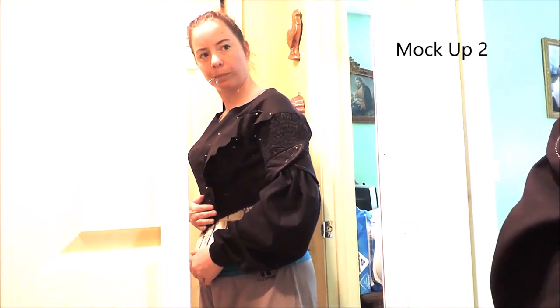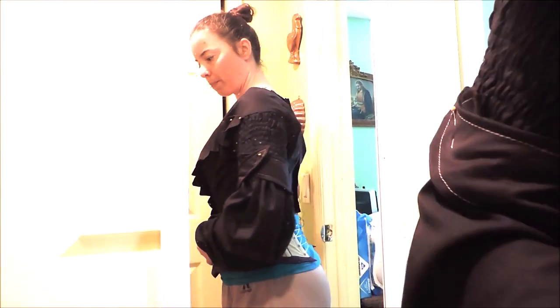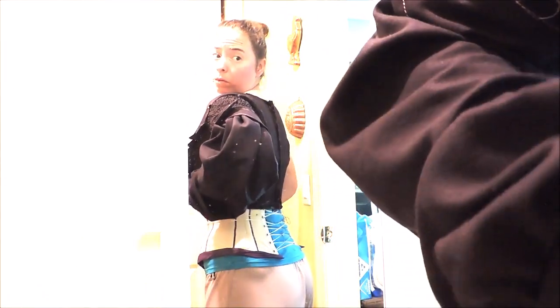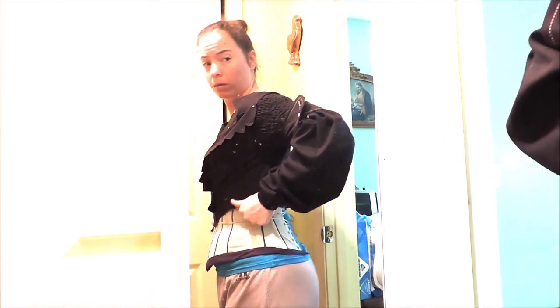So this is my final mock-up. I did a lot of slashing to make it fit me a lot tighter overall, and I lengthened it, but I decided I needed to lengthen it at least one more time. So you'll see me do that when I cut out the actual fabric.